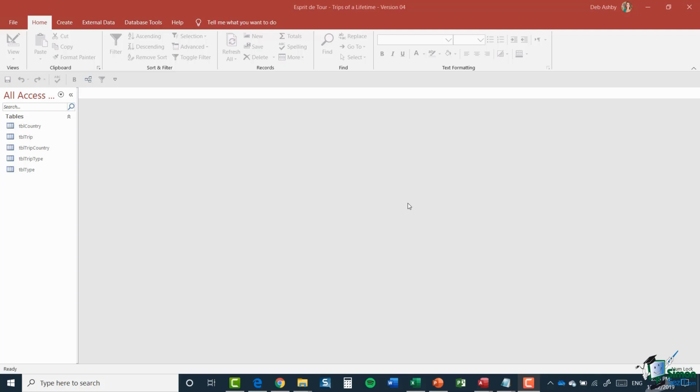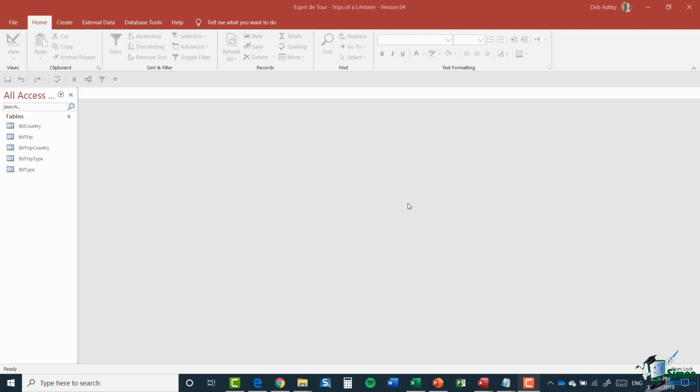So essentially, we're going to start to build forms that are focused on what people need to do. And forms in general are the way that most users will interact with the database. So far, we've been using many tools that are really more used by designers and developers rather than tools that end users would use. So we're going to start out by just building a very simple form using the simplest approach. And really, the objective of this module is to get you used to the idea of looking at form properties. So it might be that I want to build a straightforward form to perform a task.